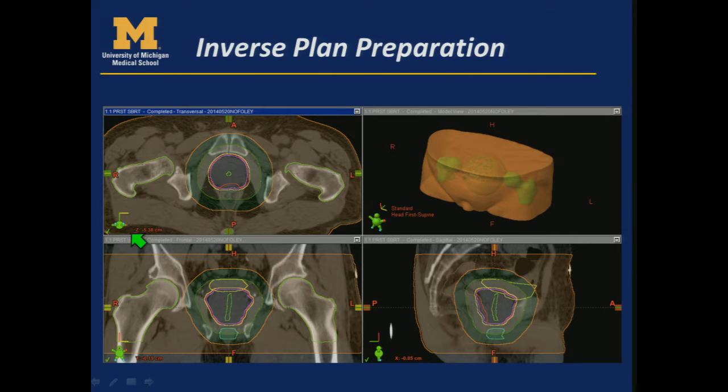And here he has put in margins around the normal tissue with a little bit of a gap. These are what we call rings or normal tissue annuli that we use for treatment planning. And we tend to use these instead of the normal tissue objective in our treatment planning system. Some of this is dosimetrist preference, and some of it is just the ability to really control the hot spots right around the PTV, because you really want to avoid having hot spots peeking out around your PTV when we have such large doses.